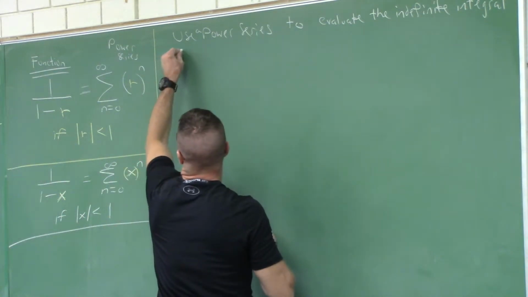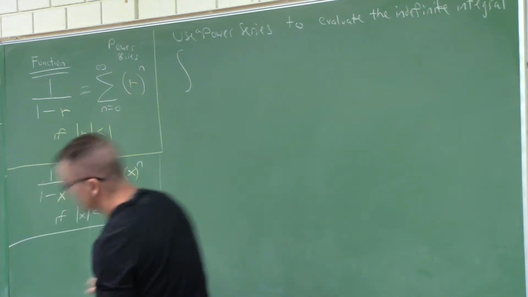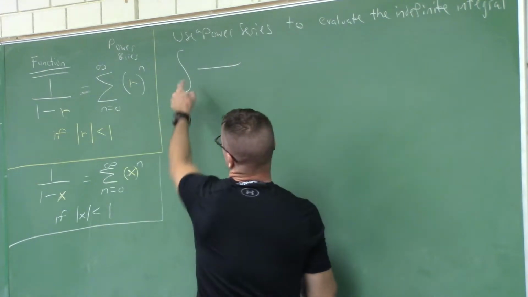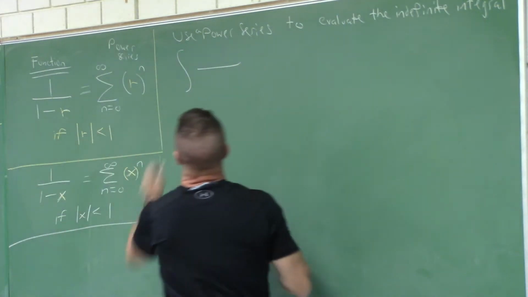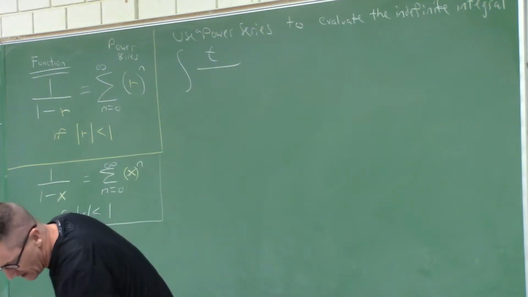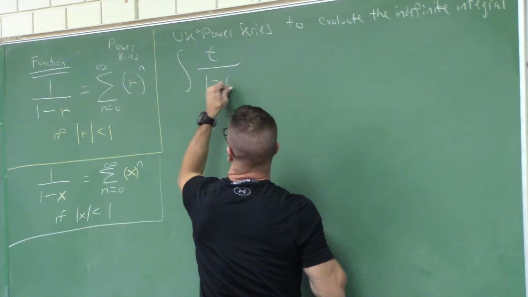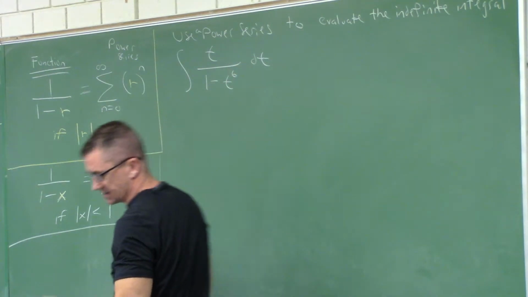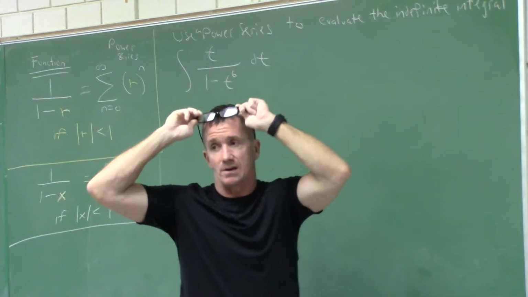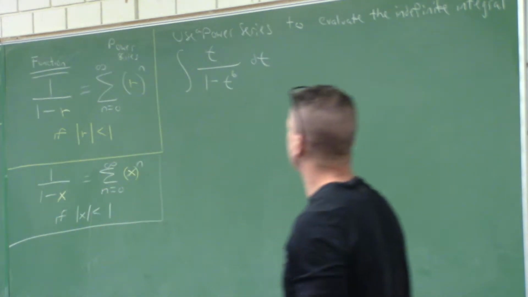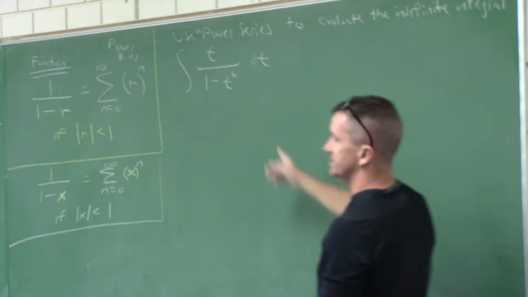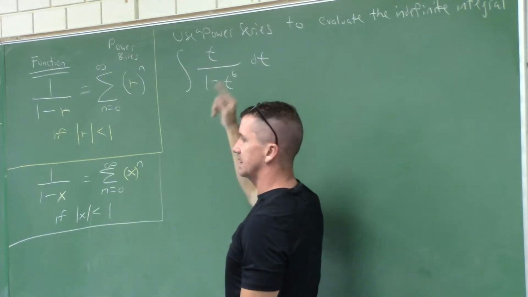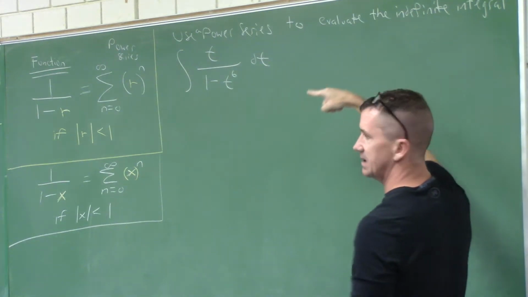So this is like number 25. Okay, here's the integral symbol. We haven't seen this in a while in chapter 11, have we? That's the first time I've written that in chapter 11. And when there's a t on top, I'm going to do 1 minus t to the 6th, dt. If you don't like the t's, you can make these x's. The book wrote t's. I know a lot of you are going to practice that, so I'll keep them t's. Again, you can write this as x's. What would this be? x, 1 minus x to the 6th, dx. Use a power series to evaluate that indefinite integral.